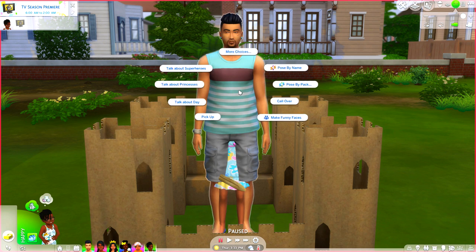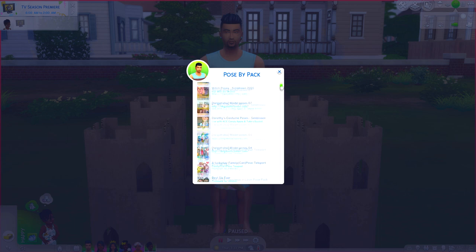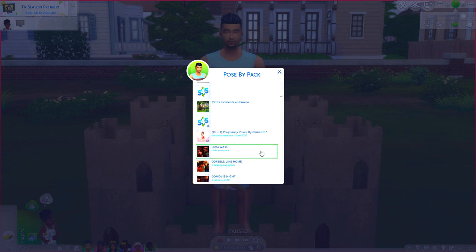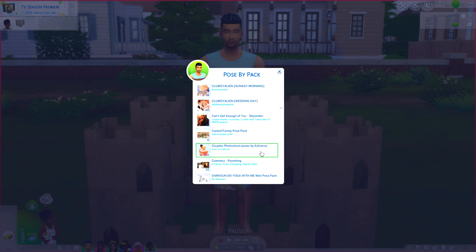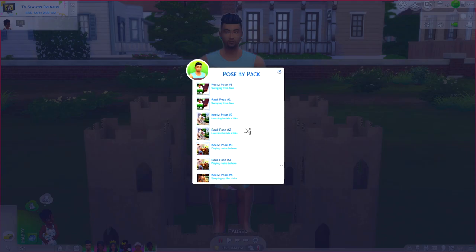I'm going to click on Ed first, and I'm going to go to pose by pack. Here are all of my so many pose packs, and some of them don't work, but most of them do. So now I just have to find the pose pack that we are using. Here we go. All right, here we go. So I'm going to go ahead and click this.